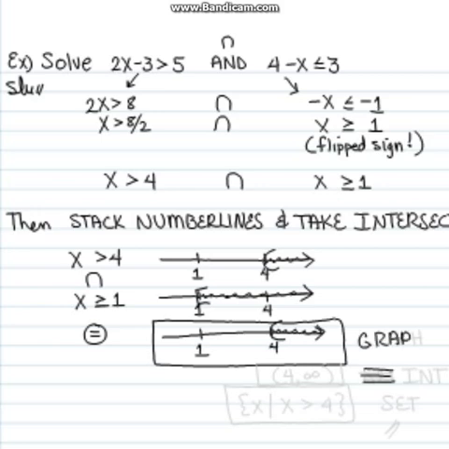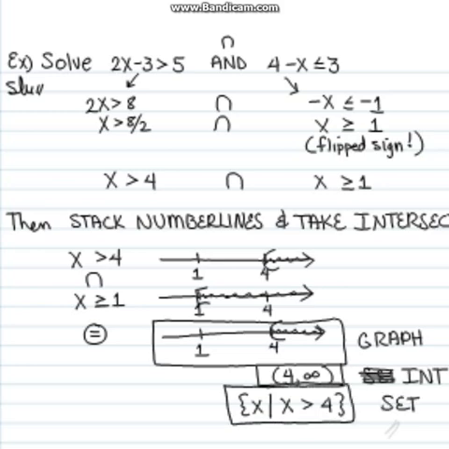So that's our graph notation. Now let's consider the interval notation. That's everything from 4 to infinity, open parenthesis on the left because 4 is not included, open parenthesis on infinity because infinity is never included. And that's interval notation. Then set notation: curly bracket, all real values x such that x is greater, but not greater than or equal, just greater than 4, curly bracket, and that's our set notation.